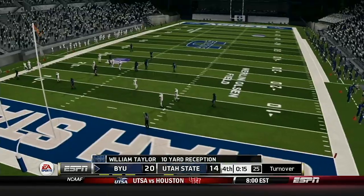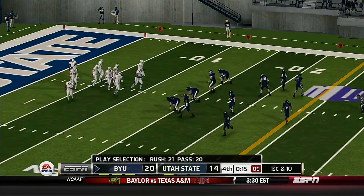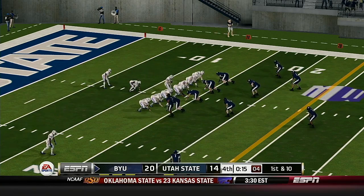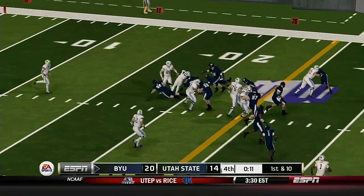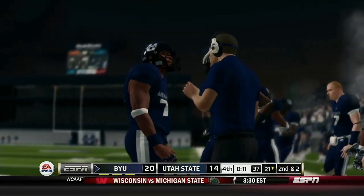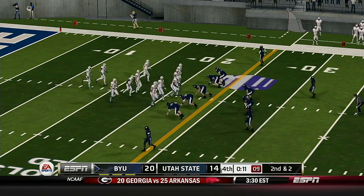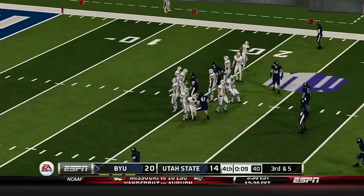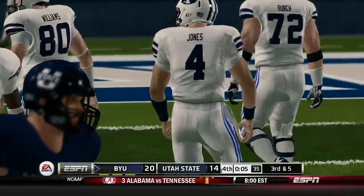Wow, what a battle and what a stop right there. Congratulations to that defense. That's going to be the ball game. The whistle hasn't sounded yet. They still have to snap the ball and make sure they don't make any mistakes. Nice run up the middle. Utah State will use their final timeout. We should just see the quarterback take a knee right here, winding down the rest of this clock. The offense lining up in a victory formation, and he takes a knee.